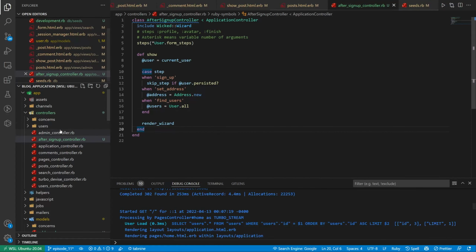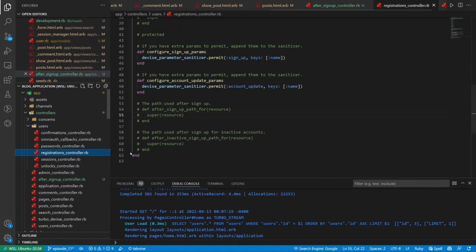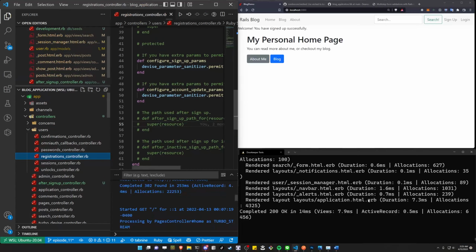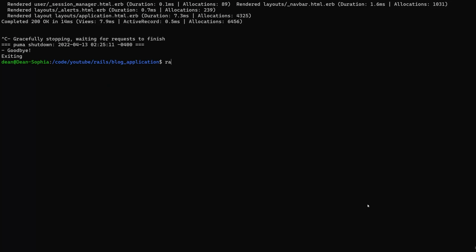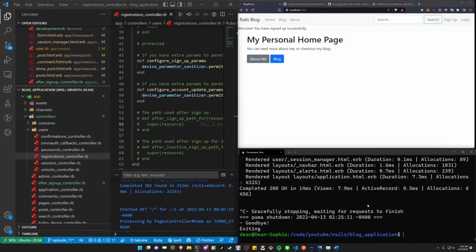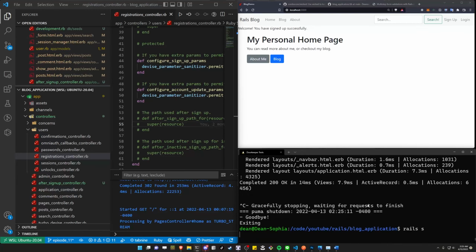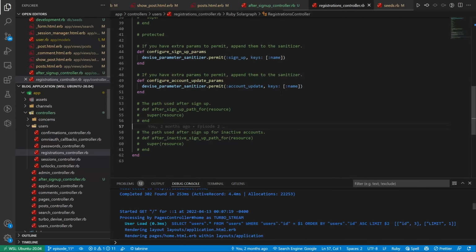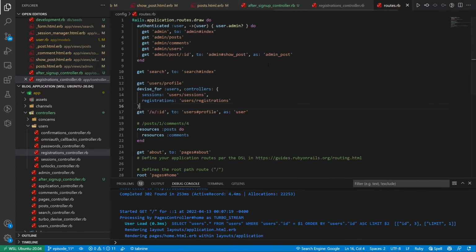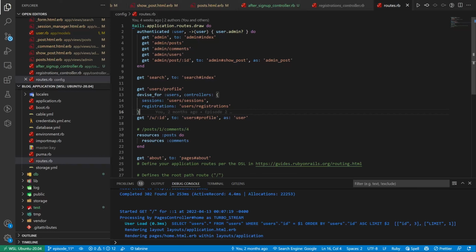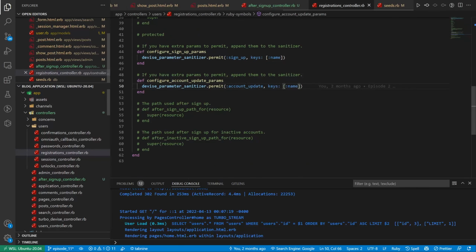So to get to this after signup page, you have to go into your controllers and your users controller and your registrations controller. If you don't have these, you can stop the server and run a rails g devise:controller user command. And if you need the views that we're going to be editing, just type rails g devise views. I'll run a rails s though, because I already have both of those folders created. After you have them created, you're going to need to come into your routes file, and you're going to need to add this block to override the registrations controller. But okay, we have those.